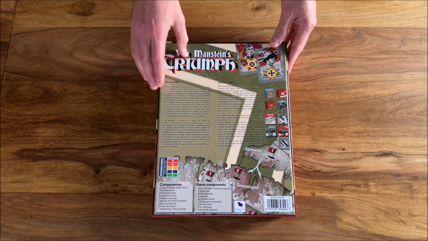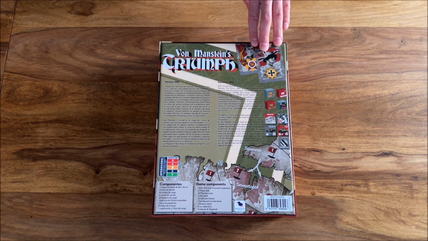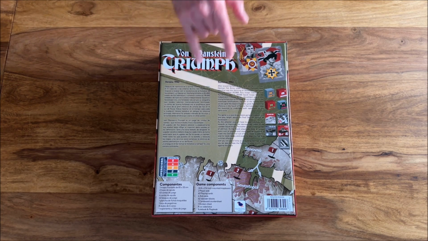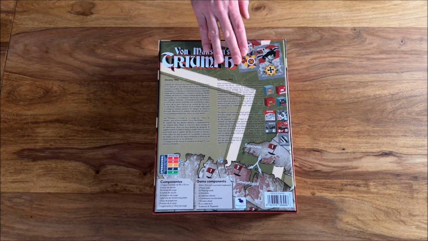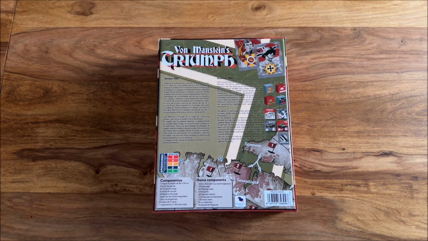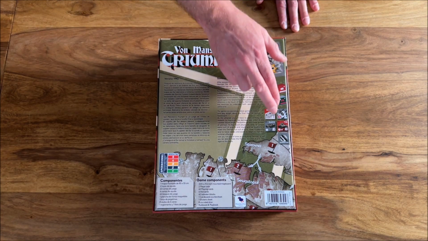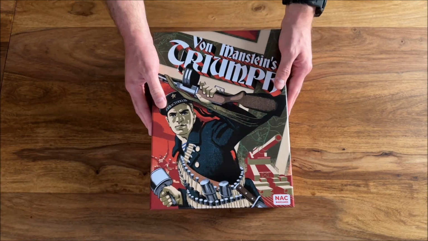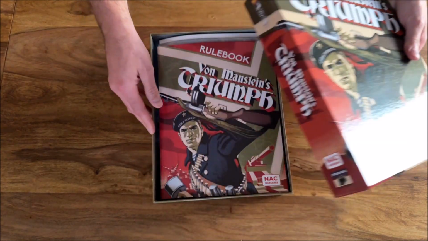Here at the back, a brief introduction to the game in English and in Spanish. Remember, this is a two-language game. Complexity rating 2. I agree with this, after briefly familiarizing myself with the game. This is a rather light war game, although I would not say it's completely for novices. It has its depth and it's really interesting. We will be using blocks, but also some counters. Okay, now let's jump to the content itself.